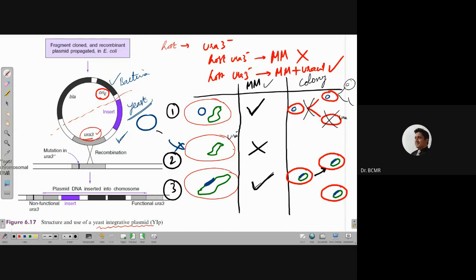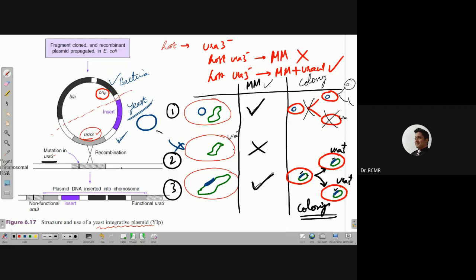Why is it inherited? Because there is now a possibility of replication because it is already integrated into the chromosome. Although I drew it circular, it is not, but still you can think of it. All the chromosomes have origin of replication, because of which the integrated plasmid also replicates, and both the daughter cells that are produced are uracil 3+. So they can produce uracil. Okay, and they will form a colony. That is how you have to see this thing. There is one question, how integration happens. The host cell that is present is having a mutation of uracil in that one gene.